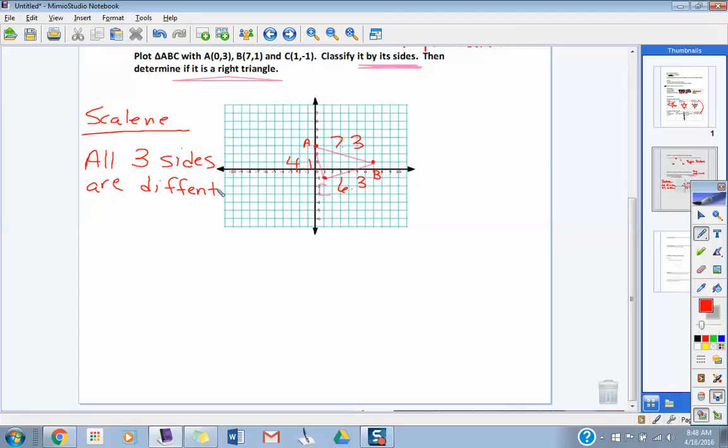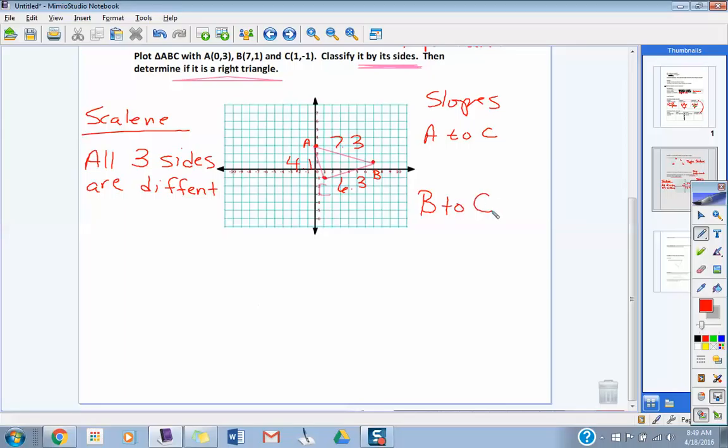Now, if I had to ask this question, guys, just looking at the way this is drawn in a coordinate plane, which of the 3 vertices, A, B, or C, looks the closest to a right angle? C. Angle C looks like it might be a right angle down here, right? So what that means for me is the following. Let's look at the slope from A to C. Let's look at our slopes. From A to C. And our slope from B to C.